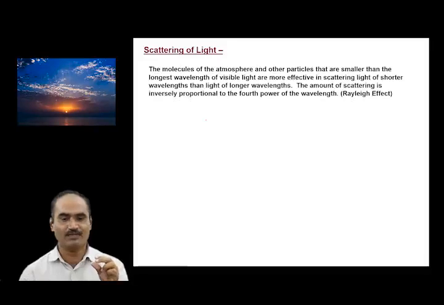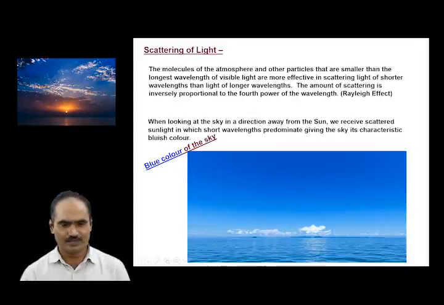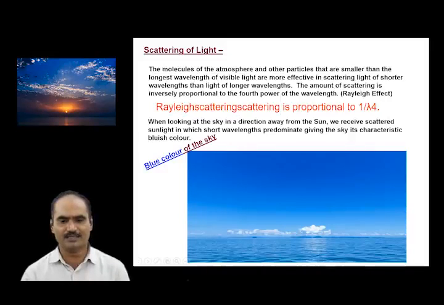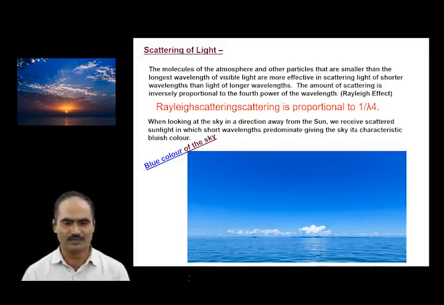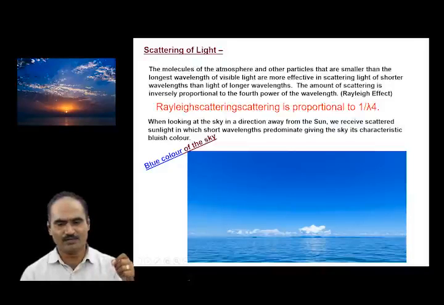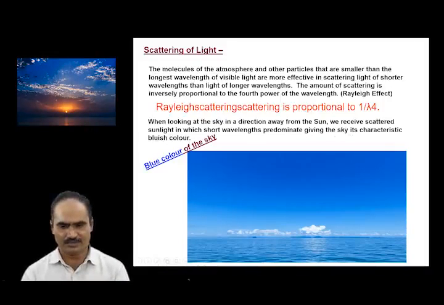It also depends upon the wavelength, right? Different colors, that is wavelengths, are scattered in different manners. As per Rayleigh, scattering is proportional to 1 by lambda to the power of 4, right? So as the wavelength increases, the scattering decreases. In the same way, if you go for VIBGYOR, violet scatters more compared to red, because red color has a longer wavelength, and longer wavelength colors scatter less compared to shorter wavelengths. So if you take VIBGYOR, violet will be scattered more compared to red.